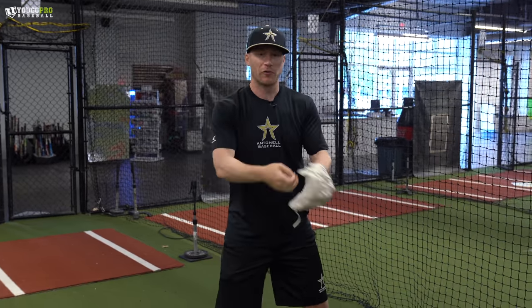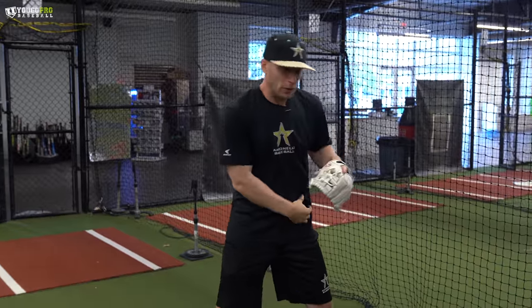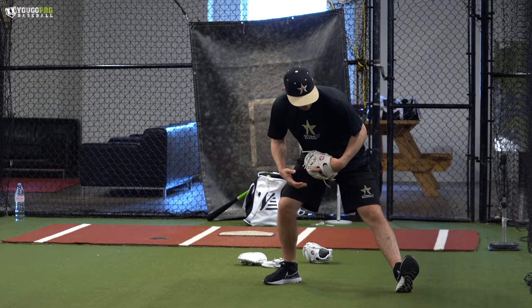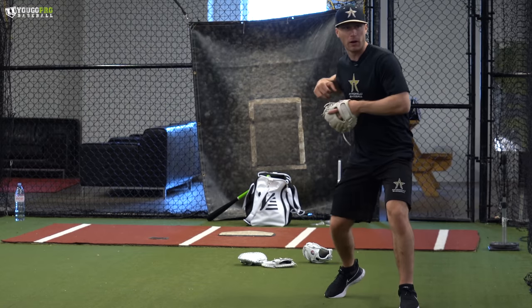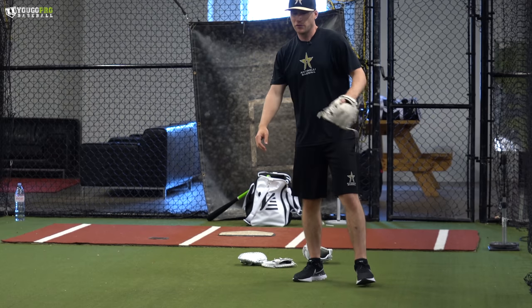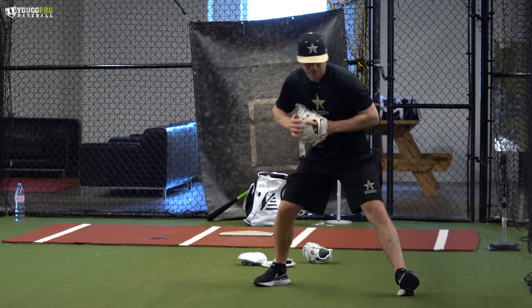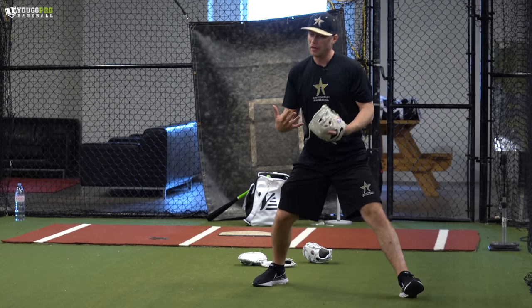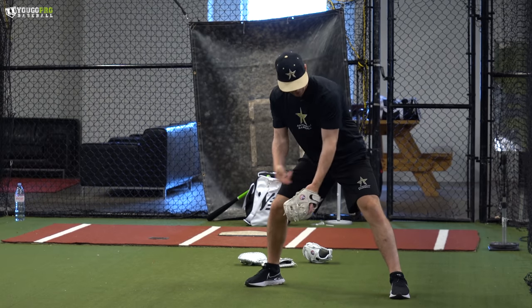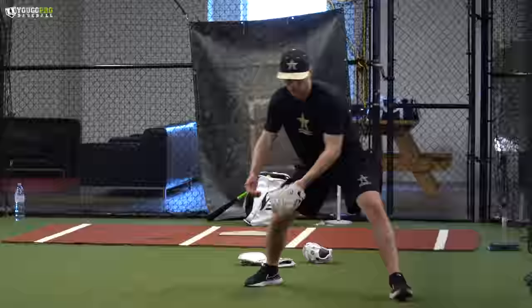It's not just about fielding and transferring — it's about throwing. Start off just fielding and transferring, then progress to throwing. Get into your fielding position and go up onto your front heel with your toe up. Why? Because when I'm going to throw the ball, I want to time it up. I want to be able to move through the ball — get my momentum and direction going toward first base or wherever I'm throwing. This is great to work on fielding and transferring, but now let's work on transitioning into the throw.